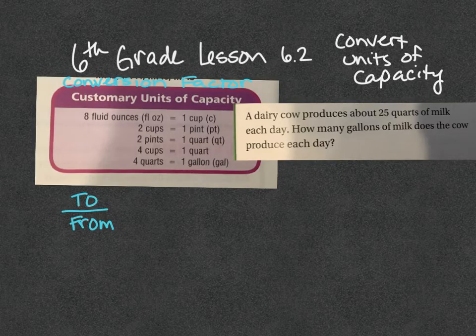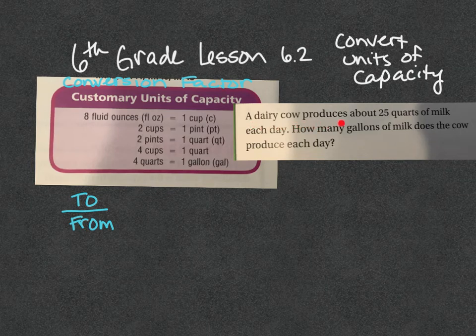Okay, so I have put on here the customary units of capacity, those conversion factors, that rate that compares different labels to each other, but it's still the same quantity, the same amount. So these were what we were using as our conversion factor in the previous lesson. And we used the ratio of what I'm converting it to over what I'm converting it from. And that made the calculation pretty easy. So the steps really were, I multiply the information I'm given by the conversion factor in the to-from format. So let's take a look at this in action.